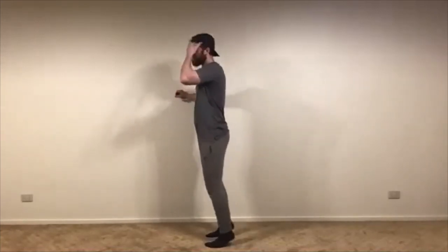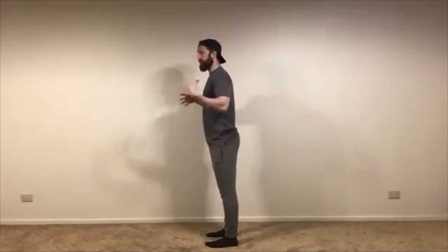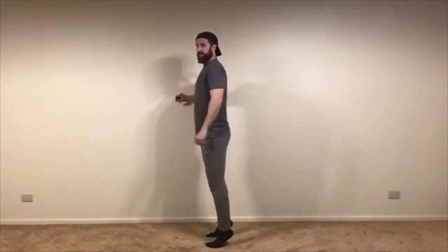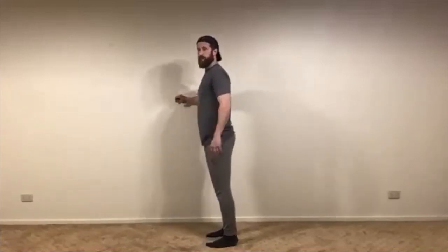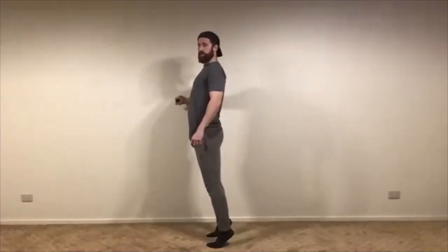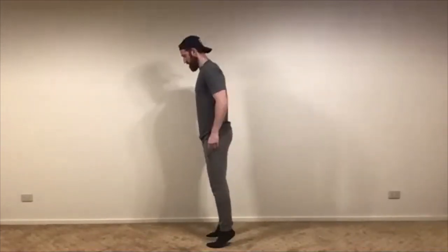We want this fatigue through our calf muscles, but having to maintain the proper form of getting up onto our tippy toes. 17, if you've done 25, have a breather, have a drink, do your second set. If you've got a weight and you want to hold it, great. 25 to go. Here we go.